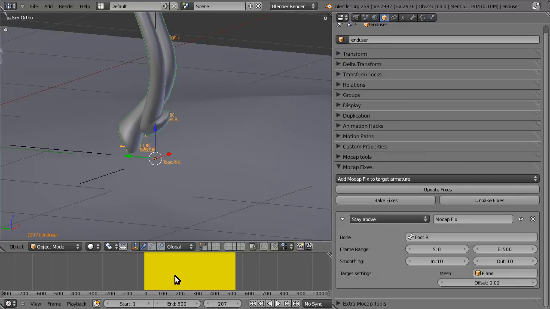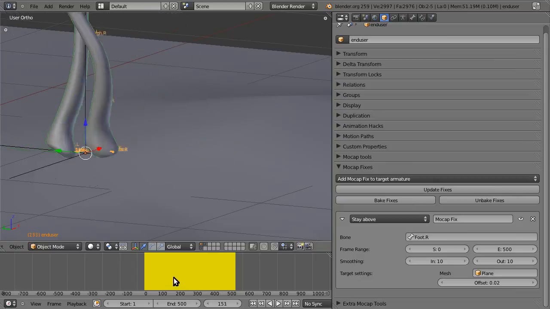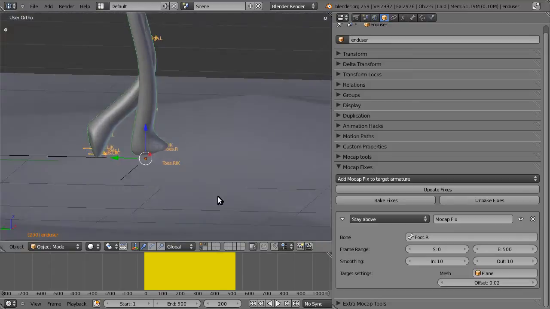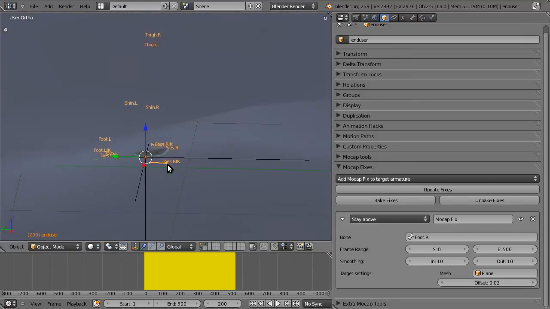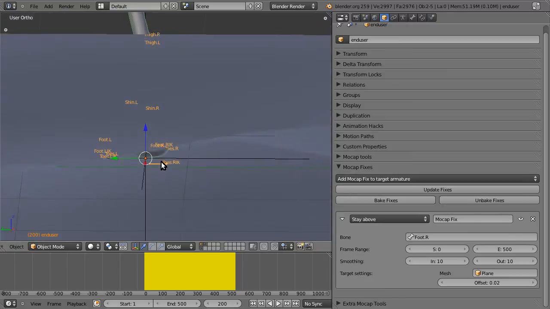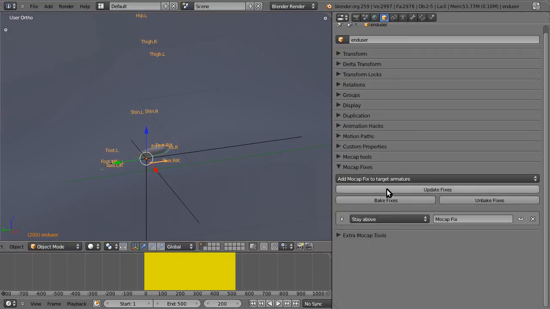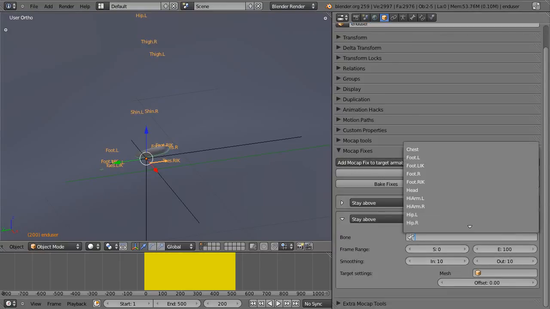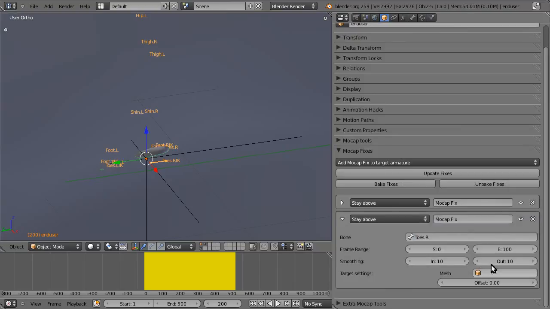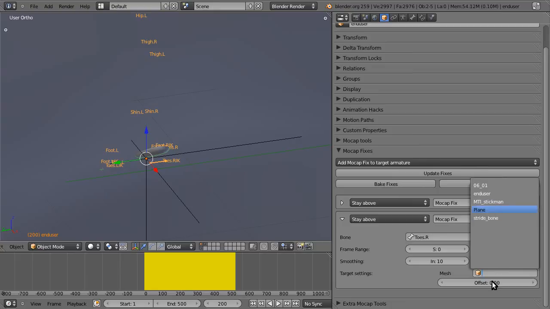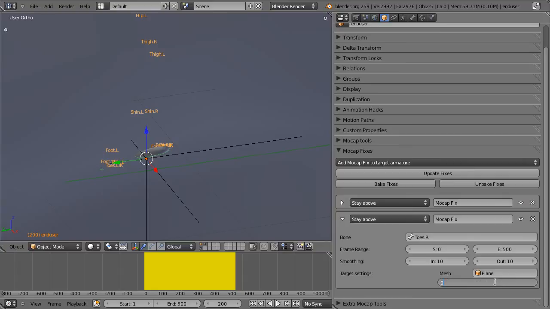This fix is a little slow because we're raycasting within Python for the entire range of the frames. But yep, that's already looking a little better. We can see that there's still a little amount of the mesh traversing the floor. But before we try and fix that by increasing the offset, we can also add the same type of fix to the toes. So toes.all, range of 500, plane. Let's set the same offset.